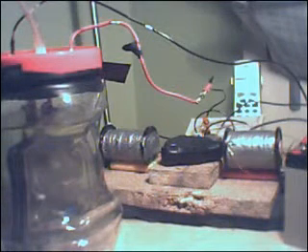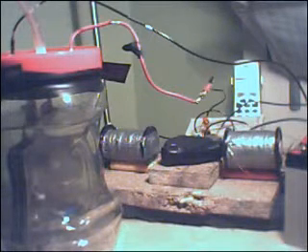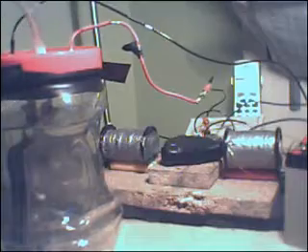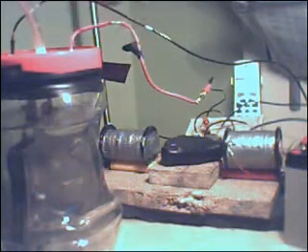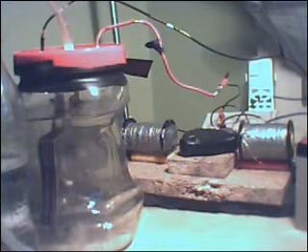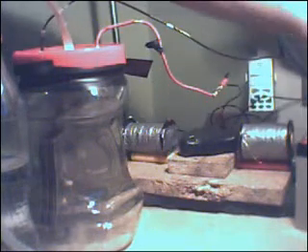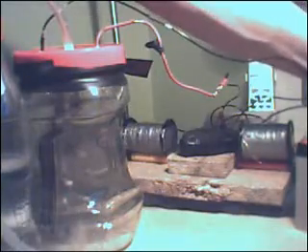I'll give you a quick spin up. I've got the hydrogen fuel cell and the plates connected in with the output of the Bedini in series with the output. The output goes to the fuel cell and then comes across to the secondary battery there on this wire. So this is what I've been up to — I haven't posted a video for a while. I will note that this cell performs exceptionally well when connected directly to the mains, but it blows 13-amp fuses, so I need a more permanent method. But here we go anyway.